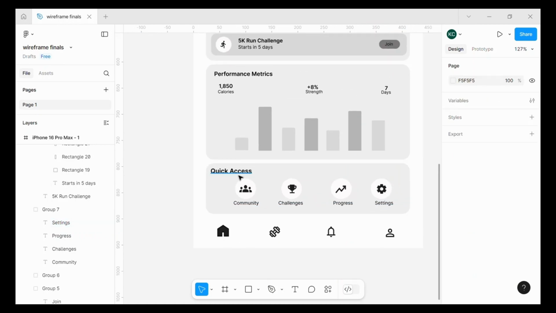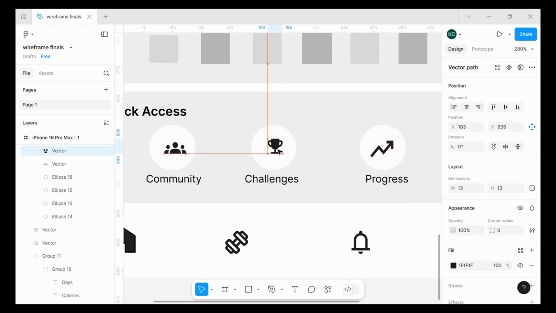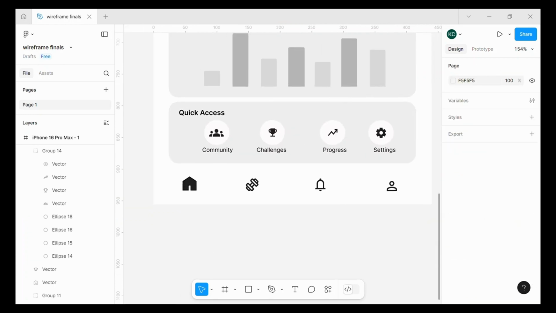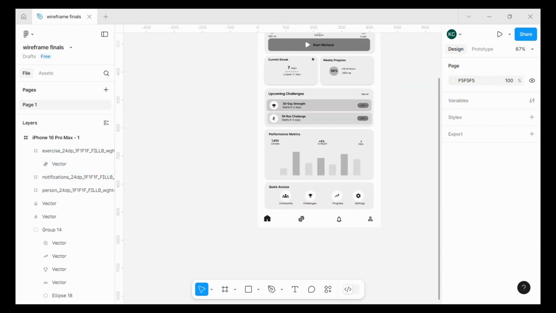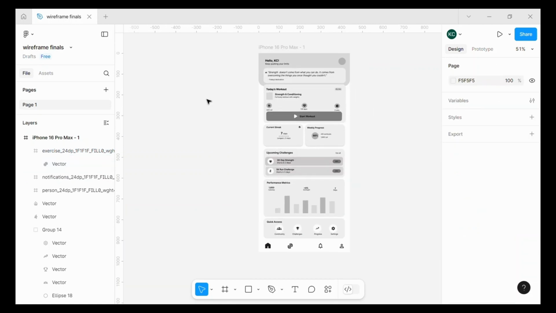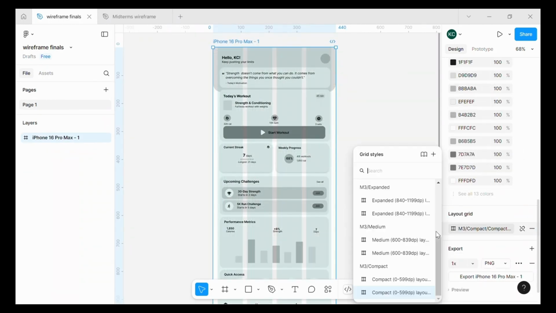This will indicate that we are in the dashboard screen. As you can see, only the home icon is filled, indicating we are in that screen.